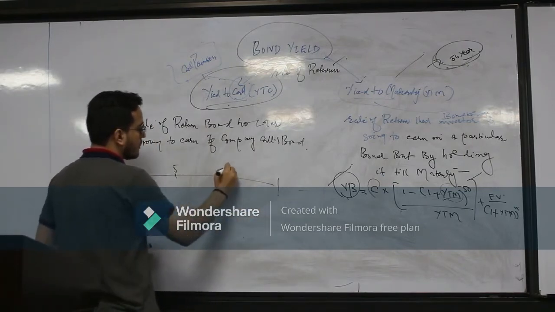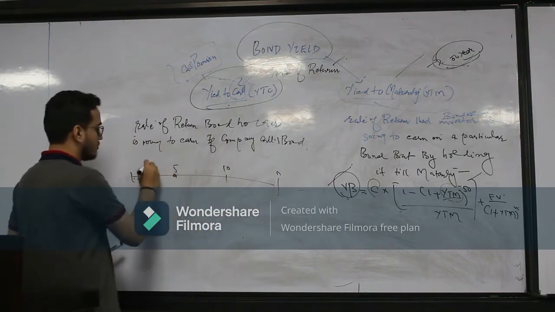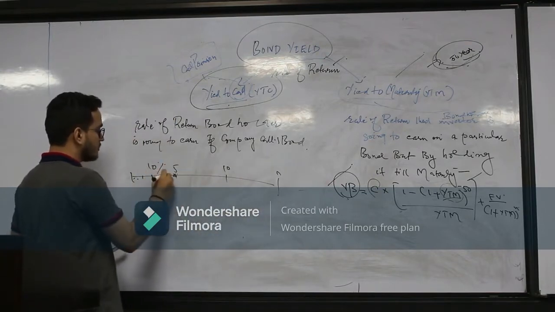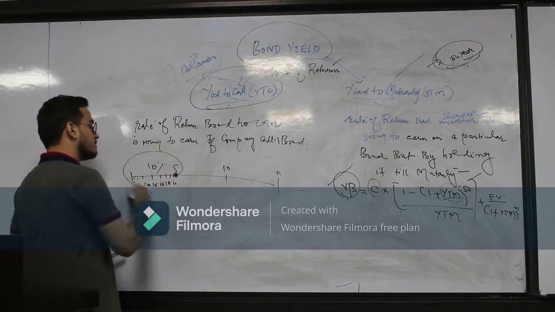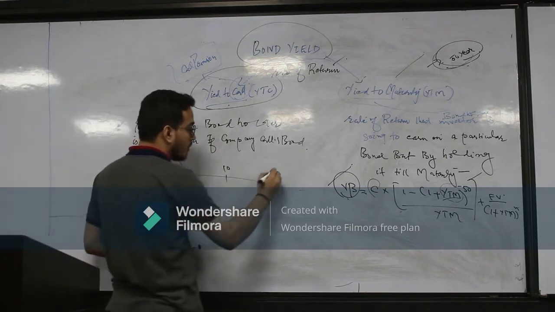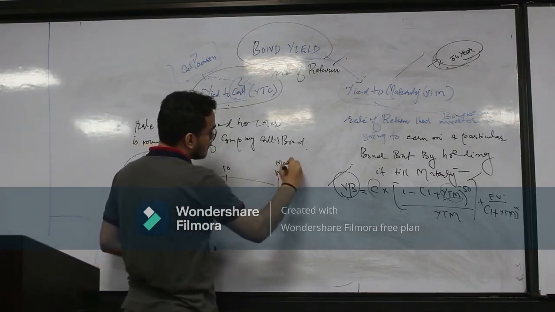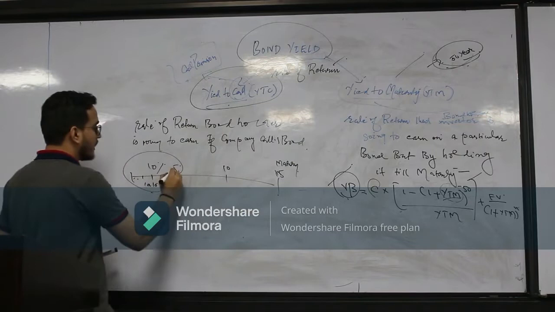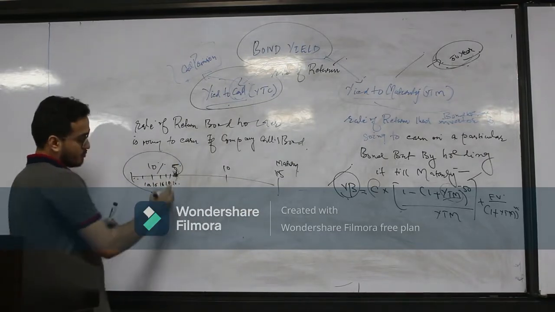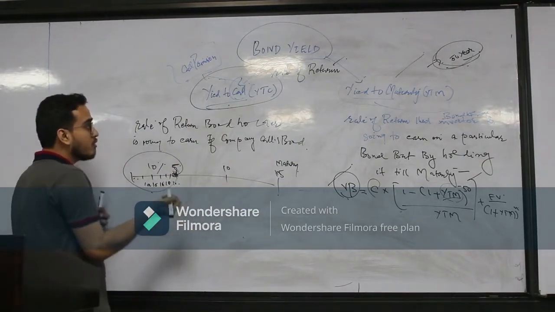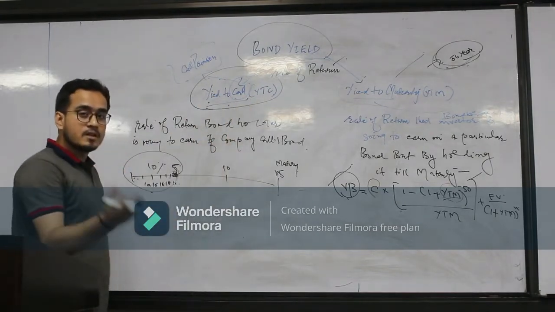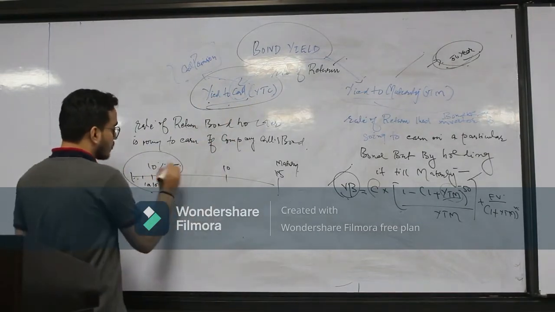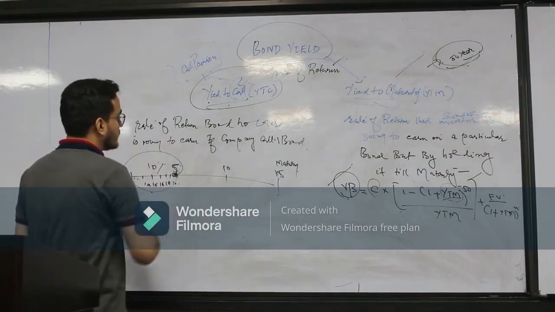Say the bond is at 10% and you were earning 100, 100, 100 and 100. The maturity of the bond is 15 years, but the company is calling that bond after 5 years. So you hold the bond for 5 years. Now you want to see what the return is till call. What is the return that you are getting till call? That is what we call the yield to call.